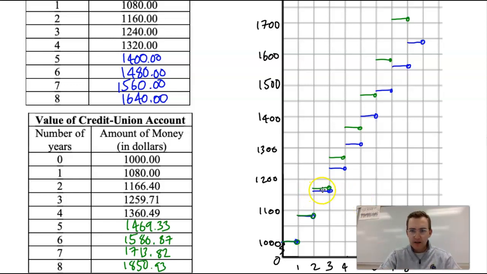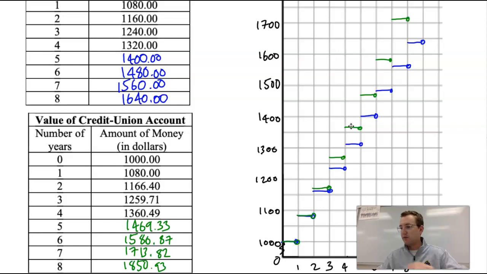Again, we're not increasing until we get to the end of the year. At the start of the year, we jump up to the 8% of the new total. Then we stay flat for the year. Then we get to the end of the year, boom, we jump up to the next year, and we keep going from there. That's what these functions should look like when we graph them. Because we're not continuously increasing the Y value of the bank account, we only get that interest added at the beginning of the year. So for the whole rest of the year, we need to keep that Y value the same in between those two years.